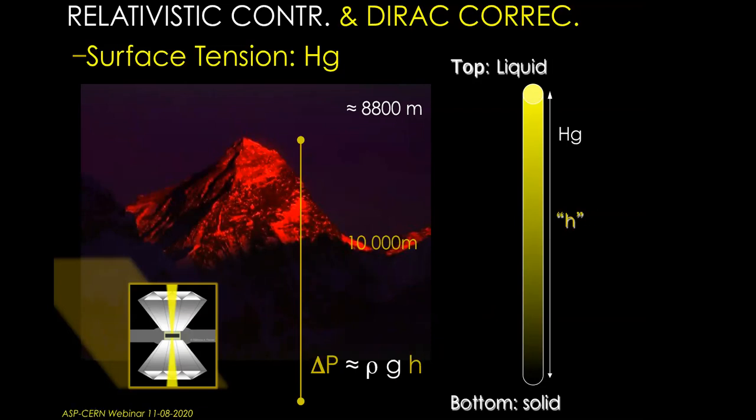Yes. So thank you. So the pressure here at the bottom is the pressure of air, one atmosphere, plus rho GH. Rho is the mercury density, H is the height of this column. So that is rho GH. There is a question, Malik. So yes, sir. You want to ask a question?